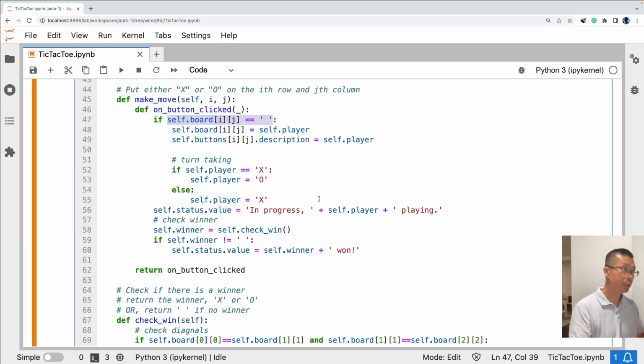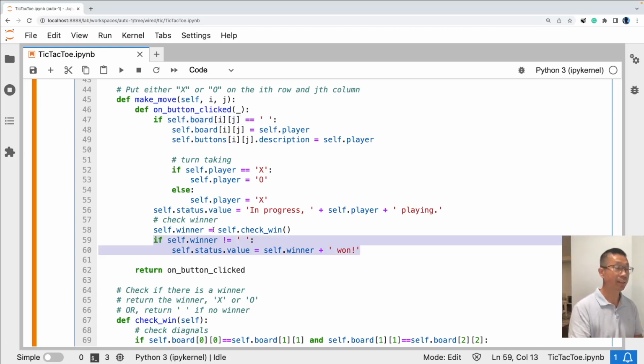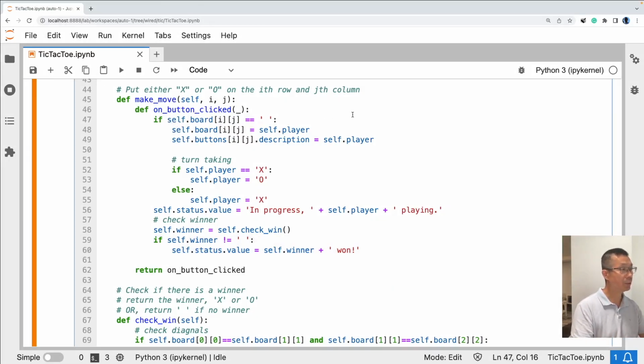There's also a situation where we do not allow the players to continue: when there is a winner already, the game is done. You cannot play anymore. So we also need to add a condition here.